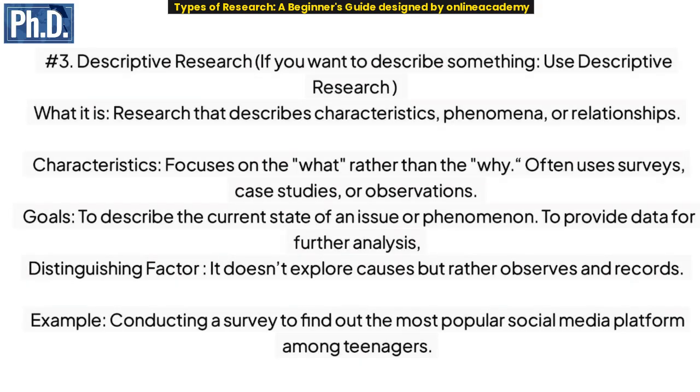Number 3. Descriptive research. If you want to describe something, use descriptive research. What it is? Research that describes characteristics, phenomena, or relationships. Characteristics. Focuses on the what rather than the why. Often uses surveys, case studies, or observations. Goals. To describe the current state of an issue or phenomenon. To provide data for further analysis. Distinguishing factor. It doesn't explore causes but rather observes and records. Example, conducting a survey to find out the most popular social media platform among teenagers.